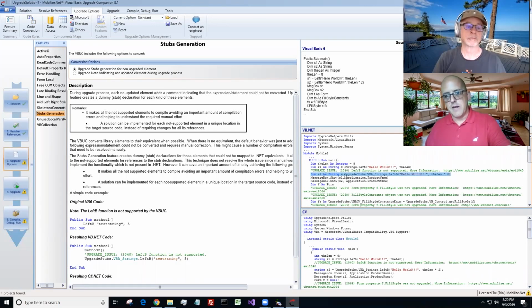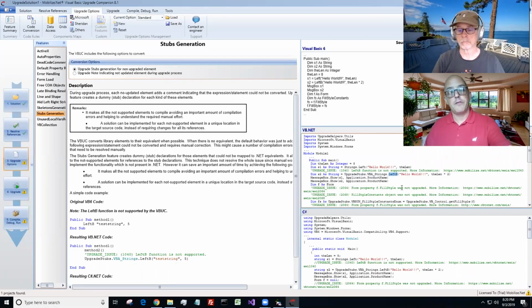So it will create a separate project, and it'll place all of these. And of course, this assumes, and in most cases, it's because the VBC recognizes that these can become static functions, so they can be called without instantiating an object, fortunately, right? So the VBC puts them all in a project where they all are, which means that wherever this left B function is in your migrated code, you're not going to have compilation errors right there, right?